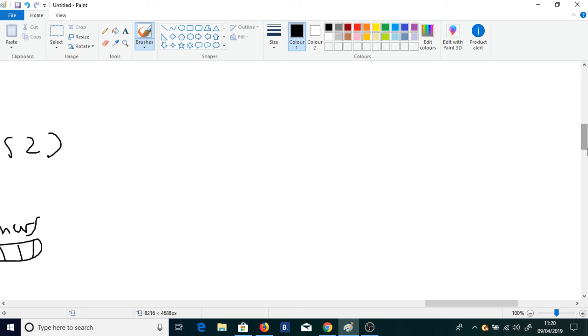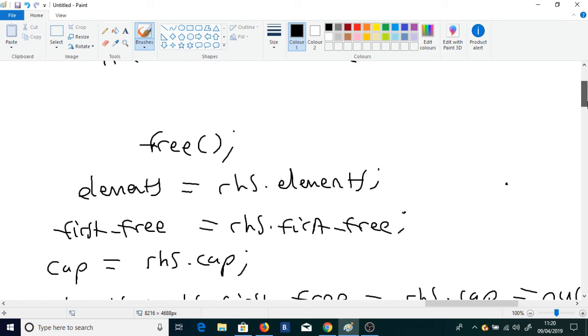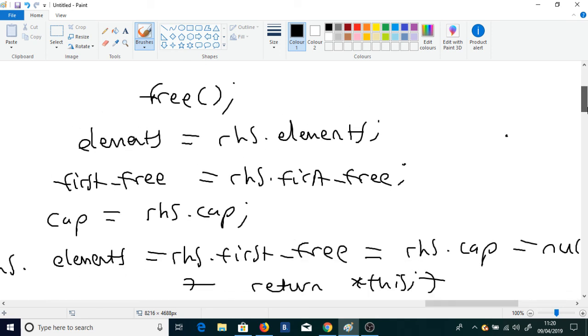So, I suppose one thing that we need to take into consideration is that the direct test for self-assignment would seem to be redundant given the fact that the parameter is an rvalue reference, but this is because RHS can be the result of calling std::move on that particular object to which we're assigning. And also, we must adhere to the general principle that we don't free LHS before using RHS.